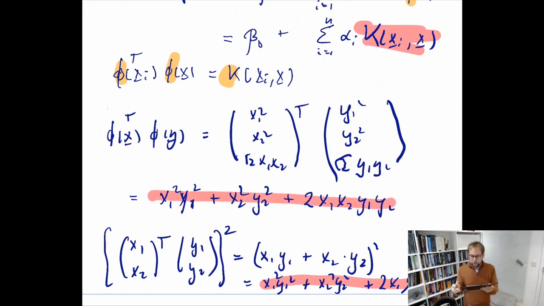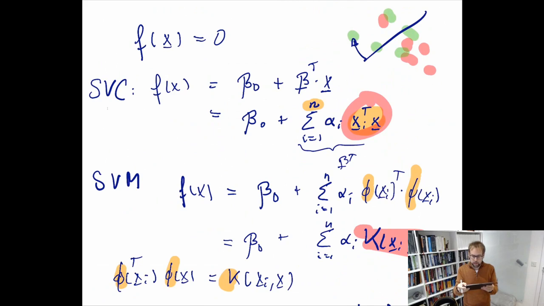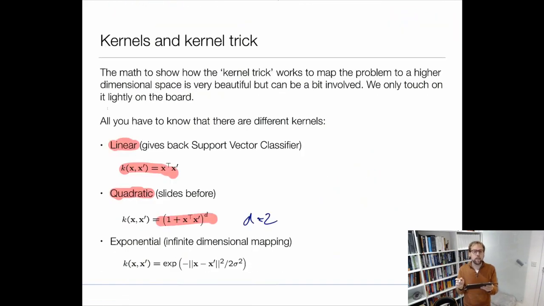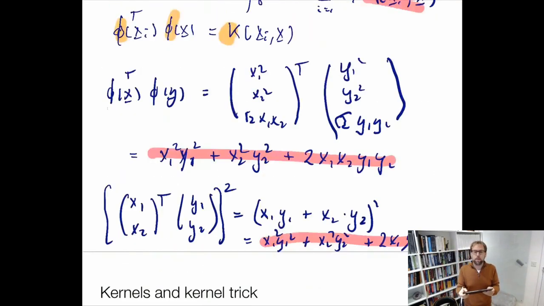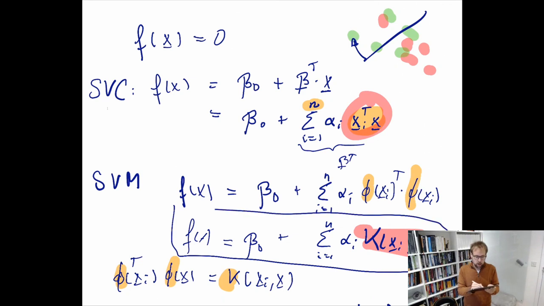So I can see that for the function phi which I've mentioned here, the kernel, now it's getting a bit messy, is nothing else but the square kernel. It's exactly like this one here for d equal 2 and without the 1. So I've seen an explicit example of how I can map a given phi to a given k. What is important is that I do not have to know this mapping. All I'm doing is going to this previous expression, using this relationship here for f of x, and working with this k. I'm never really working with the phi.